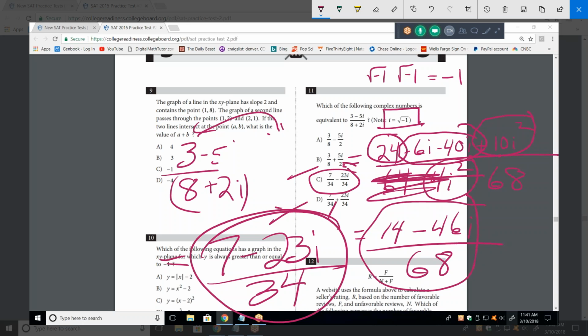This encapsulated all aspects of complex numbers. If I was going to teach a 1-hour seminar on complex numbers, this would be the perfect problem, because it shows you how to handle it when it's a denominator. It forces you to deal with i squared, which is minus 1, and it forces you to simplify by dividing top and bottom by a number if you can. Notice I can't simplify any further. If I could simplify further, that wouldn't be an answer; they merely take the answer down to its simplest form.